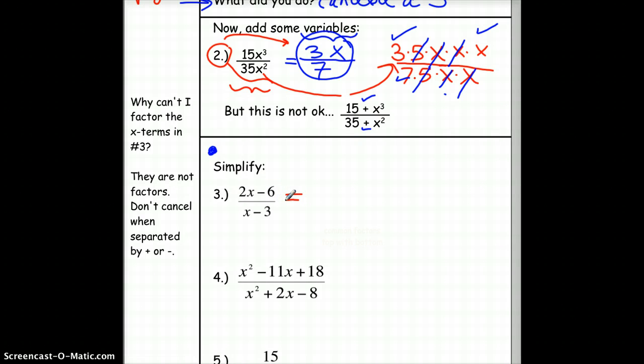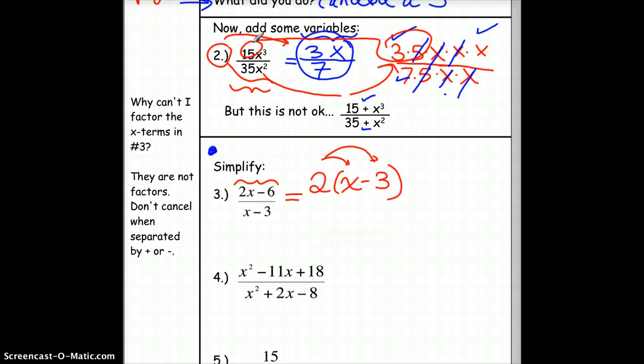So what I want to do here is go take a look at the top. Our number one thing is going to be to factor everything so we can see if there's canceling. And on the top there, you should notice that they are both even, which means a 2 can be factored out of the top. And again, if I multiply that 2 back in, I'd have 2x minus 6. So I'm breaking the top apart into its factors. Kind of like up here, I broke the 15 apart into its factors.